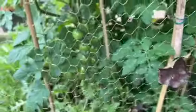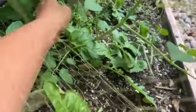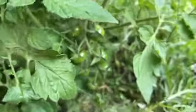Let's see what happens. Oh, and also the amount of tomatoes we've got on this vine. Look at that. Just need them to ripen. These tomato plants have gone absolutely wild. Look, we've got some plums as well. These were completely unintentional. The seeds grew out of some compost, and I just kind of let them go and do their own thing. Look at that, little plums. Amazing. I've never had tomatoes be so successful, and I didn't even intend for them to be here. So I'm very excited. Just need them to ripen now. Look, more. Look at that vine. Amazing. Oh, and this one. Oh, I'm so excited. Look at the size. Yeah, can't wait.